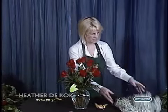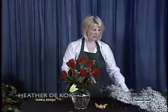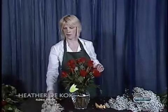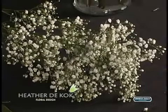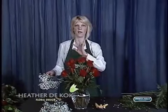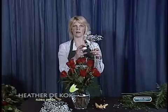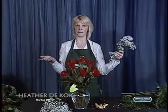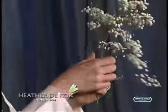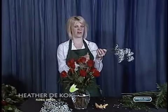Now for those of you who have not seen the newest variety of the baby's breath, I'm not sure how new it is, but it's new to me. I'm using a baby's breath called New Love Baby's Breath, which I won't go back to the old stuff anymore. This is a wonderful cross between the Million Star Baby's Breath and the Perfecta Baby's Breath. It has beautiful bracts and very precise flowers like the Million Star, but it's fluffier like Perfecta. So how can you go wrong? In all three of my stores, this is the only variety that I carry, because you have both sides of the coin. You can have your cake and eat it too, as they say.